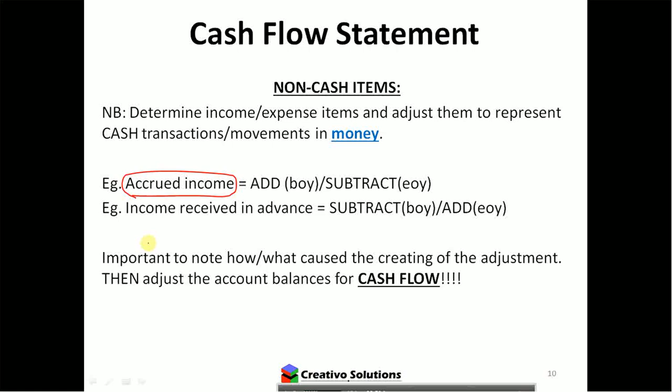End of the month or the following year. Yes. So do you agree, if you have accrued income at the beginning of the year, that relates to what year? Last year or this year? Last year. It relates to last year. When does the cash flow come in? This year. Do you agree? So why do we add it? Because it's still money owing. Because you're still going to receive the physical cash this year. Hopefully. So last year, let's just put here, 200. This pen's not working. Oh, no, that's my studying pen. Okay, all right, so let's just say 200 was outstanding.